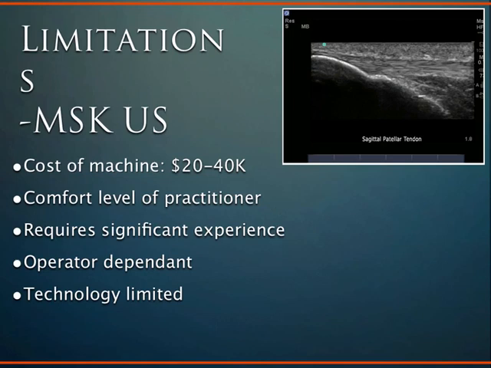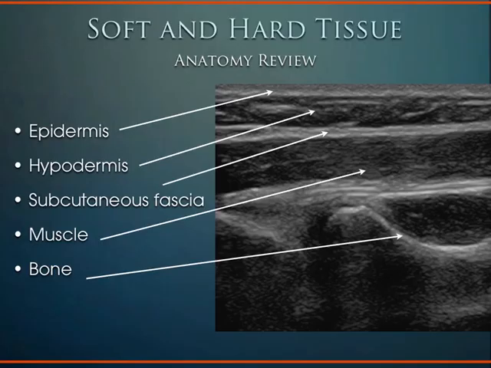And it's important with ultrasound, like any other imaging modality or diagnostic test in medicine, to know the limitations of the machine. You have to know what it can see and what it can't see, because if you don't see something, it may not be because it's not there or the injury's not there; it might just be that you can't see it with ultrasound. So it's important to know what you can trust with the ultrasound and what you can't. There are limitations to the technology, and we'll touch on that as we go along. Again, that relates to the depth of penetrance, and that you can't see through bones or deep into joints and things like that.